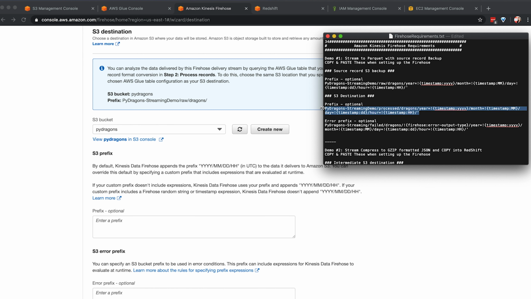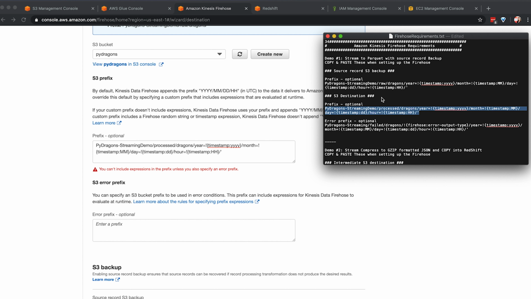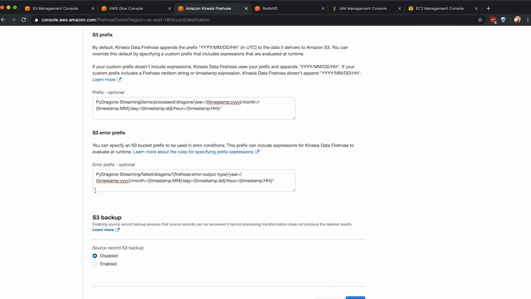You'll want to use the processed folder. You'll also need to specify where errors will go. You will remember that we also created a failed prefix. And finally, you will want to enable S3 backup in order to store your raw data.